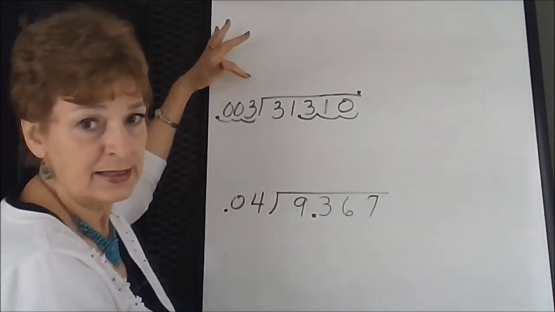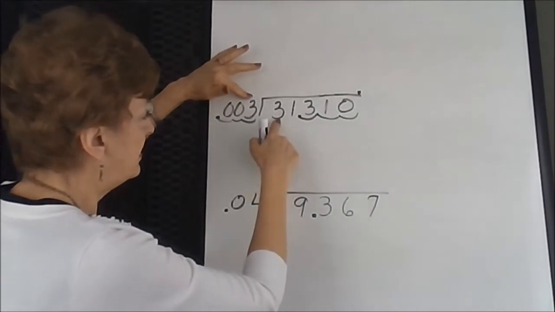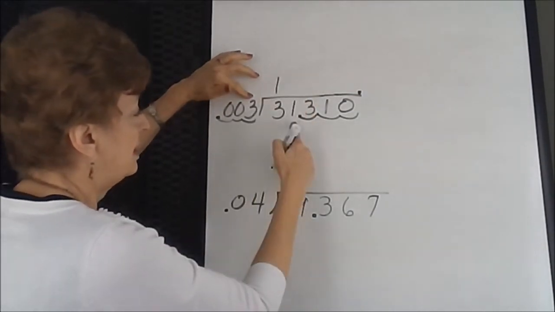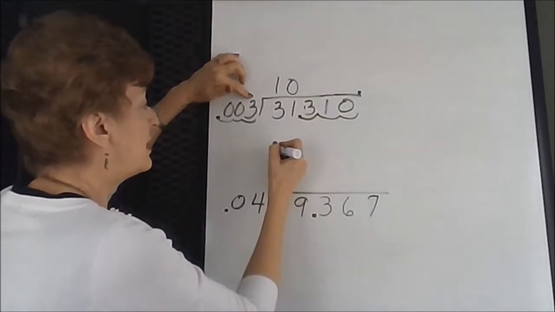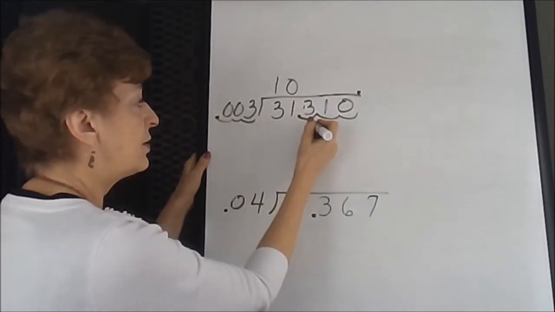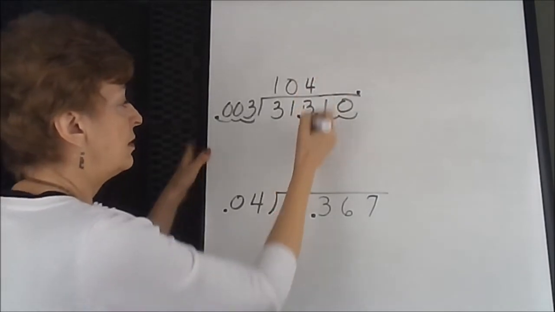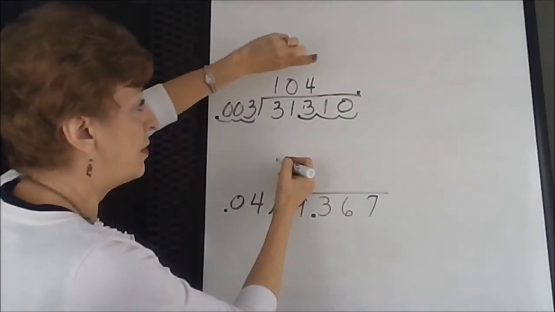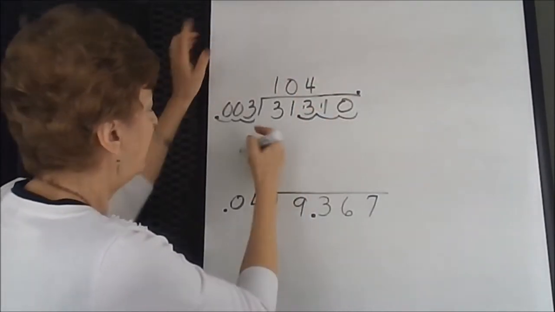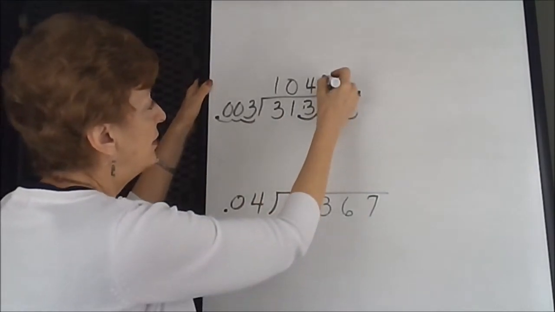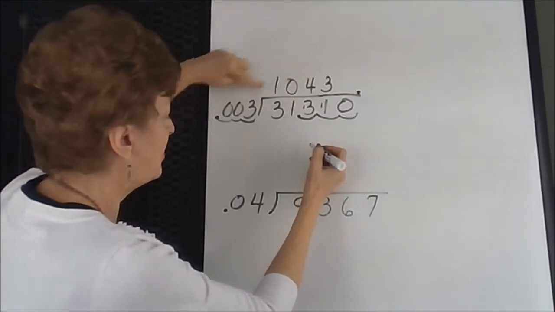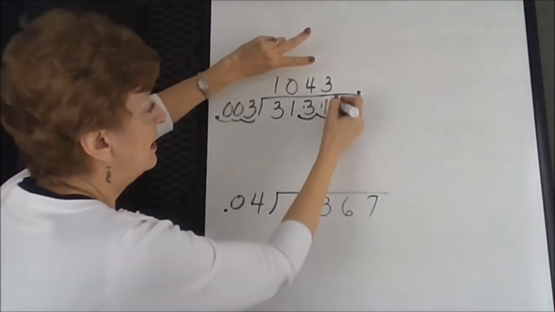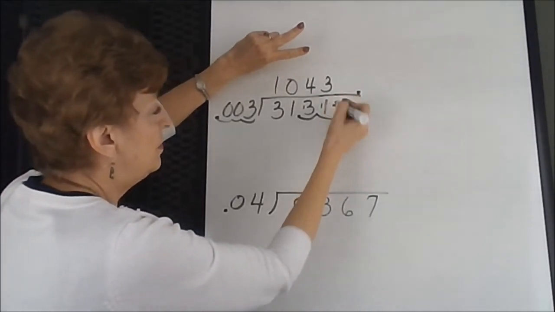Okay, let's start dividing. 3 divides into 3 once. 3 divides into 1, it does not, but I shift the 1 over. It's a 13. 3 divides into 13 4 times. 4 times 3 is 12 with the remainder of 1. 3 divides into 11 3 times. 3 times 3 is 9. 10, 11. To 2, remainder of 2.